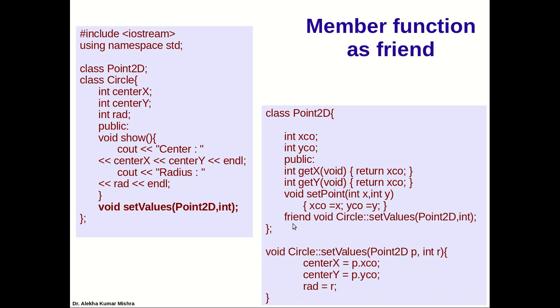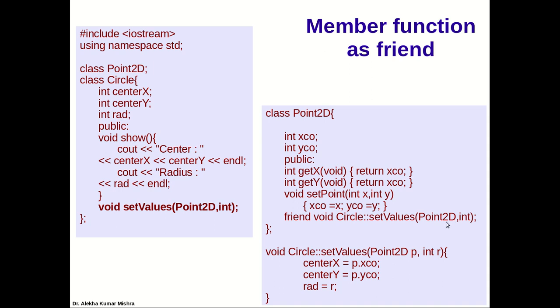And you see that because we are defining a friend here, yes, this class has a friend. Who is that friend? That friend is the function setValues of the Circle class. So it is a member friend function. This friend function is a member of the class Circle. The return type is void. The scope resolution operator indicates that it belongs to the Circle class, which is also defined at the global level, in the global scope. So Circle::setPoint indicates that setValues can access the x coordinate and y coordinate of an object which is passed to it.